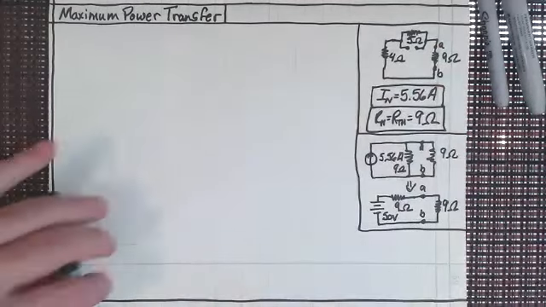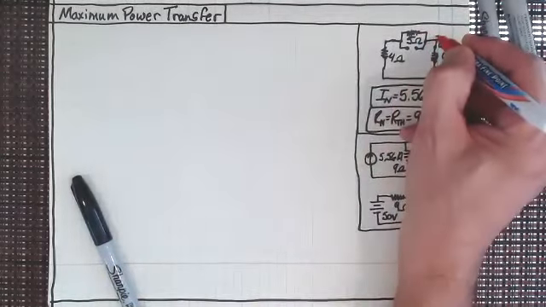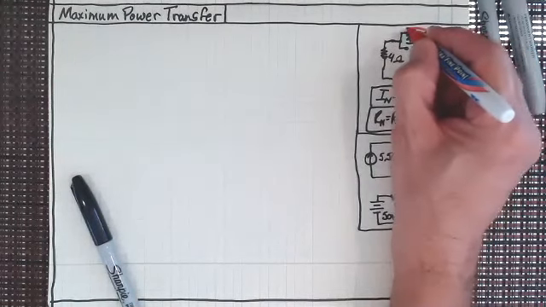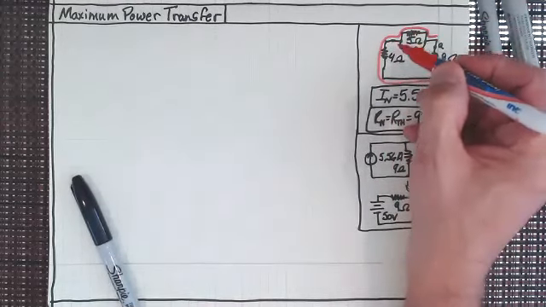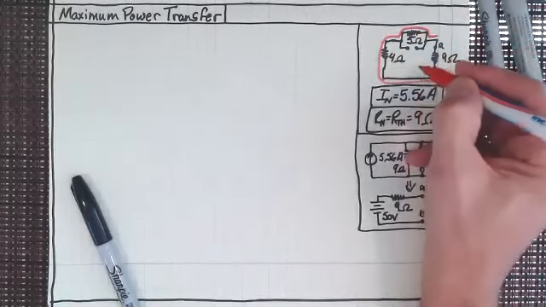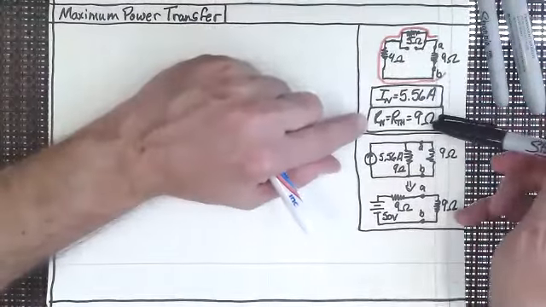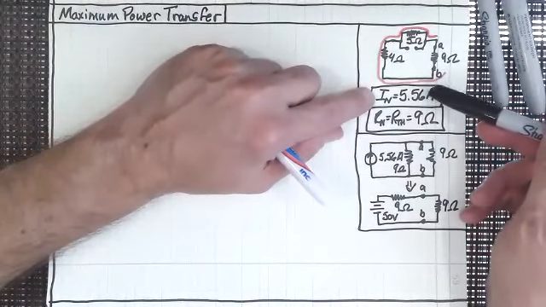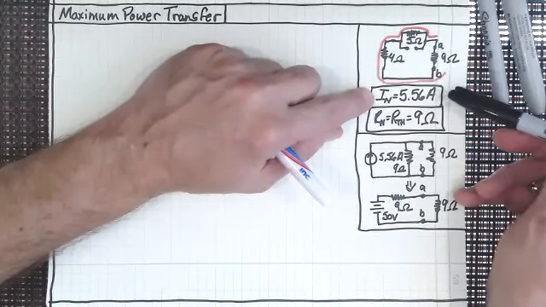Now, the first thing that I want to talk about today, we're talking about maximum power transfer, but I realized, and I wrote this in the comment section of the last lecture, that instead of it being 6 ohms, I don't know where I got the 6 ohms from. If you look at how the current would be flowing in the circuit, you can see that we go through in series a 5 and a 4 ohm resistor. So 5 plus 4 is 9. And the reason that I wanted that to come out to 9, of course, the current source for Norton's theorem is the same. I didn't do that incorrectly at all.